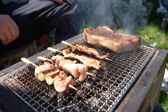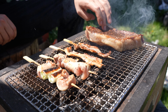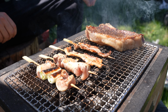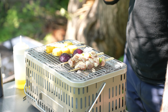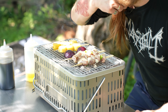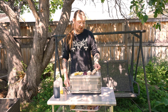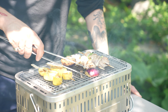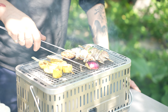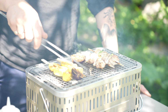I've got one of those big traditional Japanese Conros made from diatomaceous earth, and it's awesome, but it's extremely heavy. It's like 40 pounds, and it's not great for bringing camping. I don't recommend it. These are super lightweight and big enough to grill up some dogs, some burgers, some steak, whatever you feel like doing. As you can see or hear, it's crackling right away.